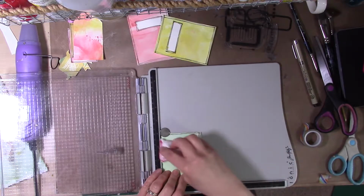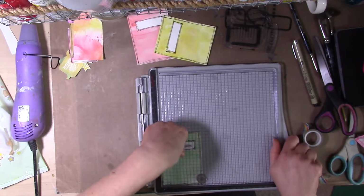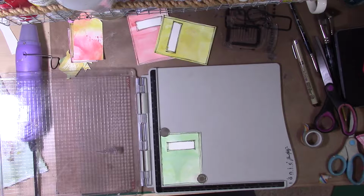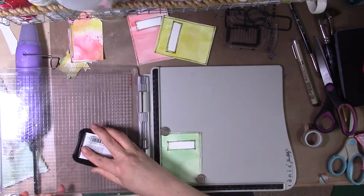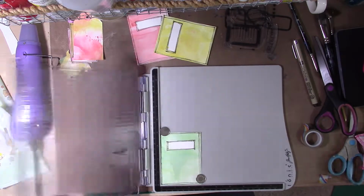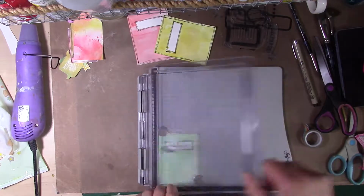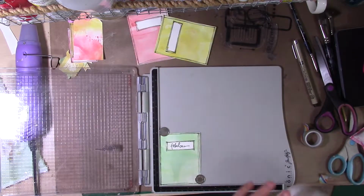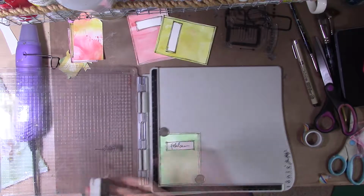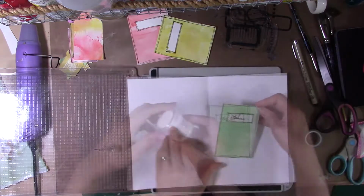So I'm using my anti-static powder tool there. Oh, spot the obvious mistake here. I didn't actually ink up the stamp. Let's try that again, shall we? So I use my black ink there, giving it a good press. And again, the big advantage with the stamp platform is that I can stamp over that again until it's nice and black, which is what I've done.